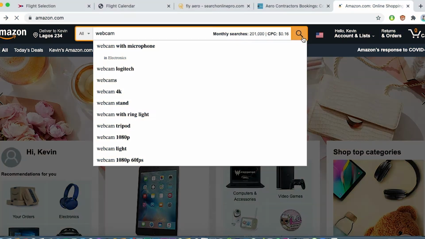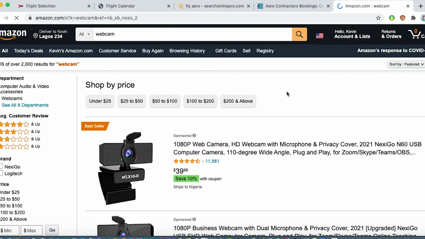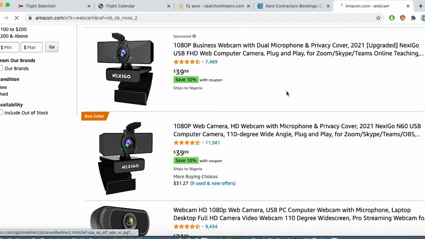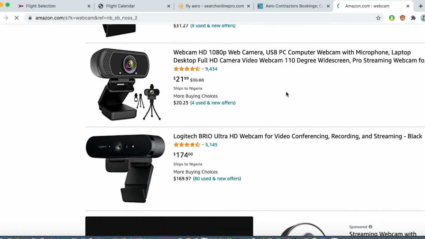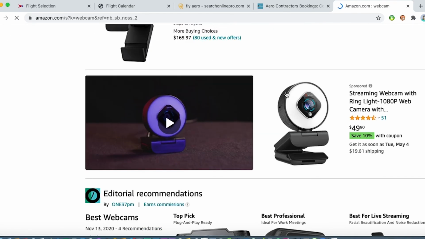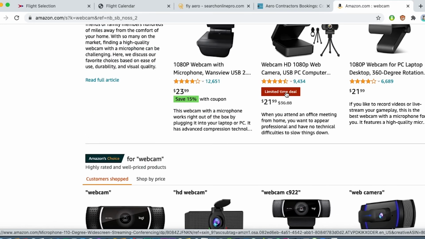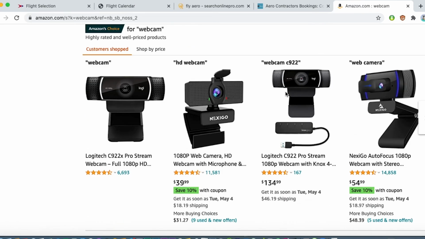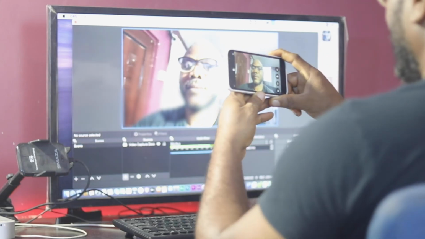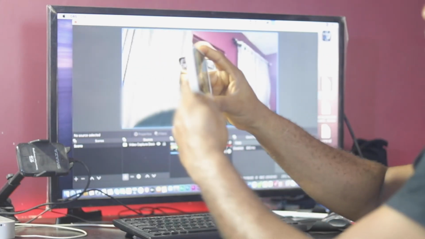So this is a fantastic tool right there in your hands that you can use as a webcam. Meaning what? Simply means that you do not need to go and spend your hard-earned money buying crappy webcams out there in the market, or even spending money at all for any webcam, except you have your special reasons you want to do that. I will recommend you just use your phone, save your money, and even get better quality video.